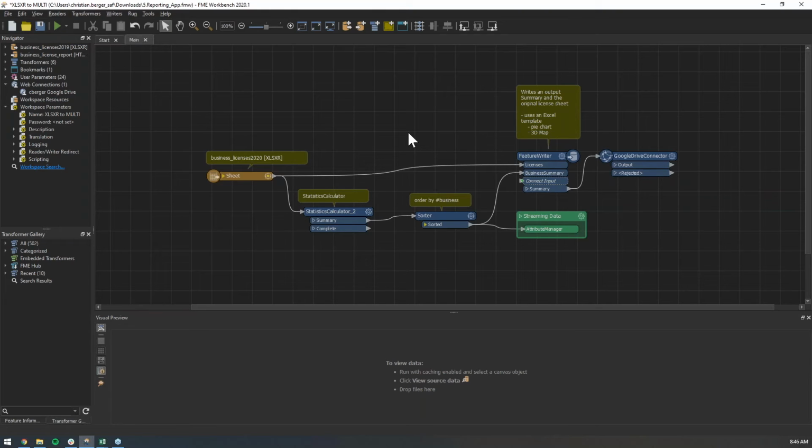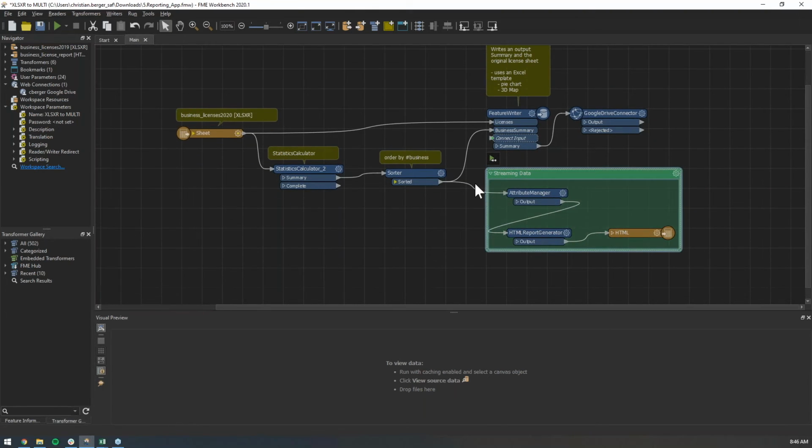The first being a workspace app, and I'm just going to highlight this bookmark down here, which is streaming data. If you need your users to be able to upload their data set and create these reports, or just submit them and be returned with a file, or even just submit the files for them to be processed by someone in the back end, those are all very great options for workspace apps. In this case, I'm going to be showing you an example of how you can allow your users to upload a file, a business license file just like the one we've seen, and have the results streamed back to them in the browser right then and there.